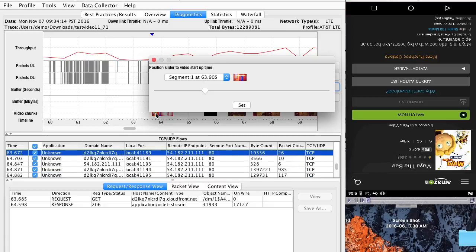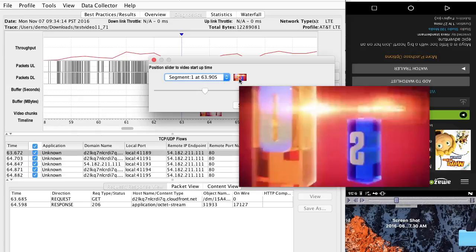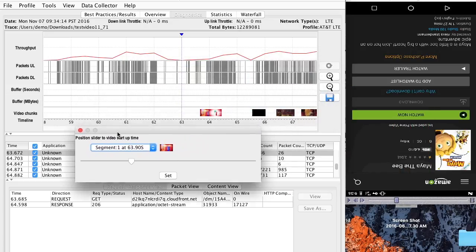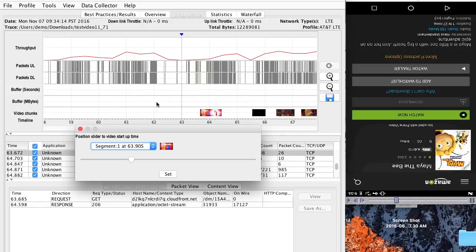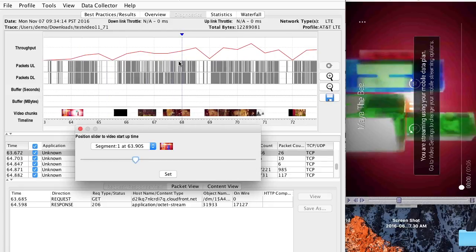If I click on this first segment, we can see in larger view what it looks like. This view helps us set up these other 2 rows. What I'm looking for here is at 63.9 seconds, this file started downloading. It finished downloading a little later at 63 seconds. If I move this slider along, we're going to advance through the trace and the video. We record a video that's synchronized to the packets.